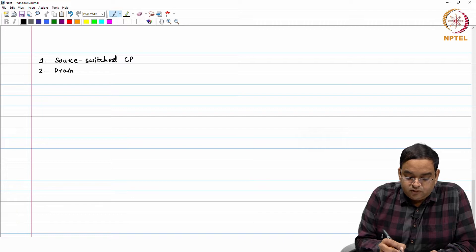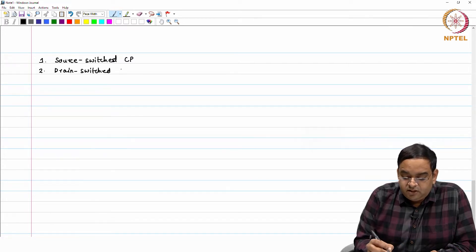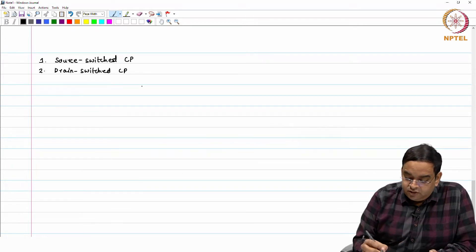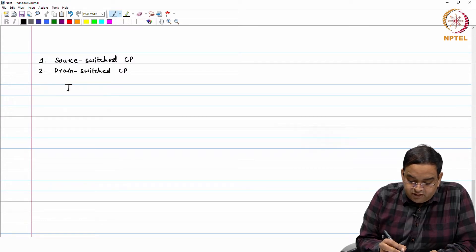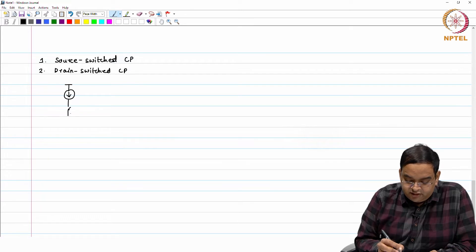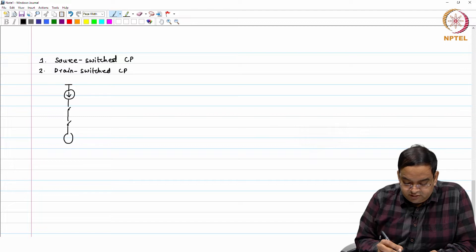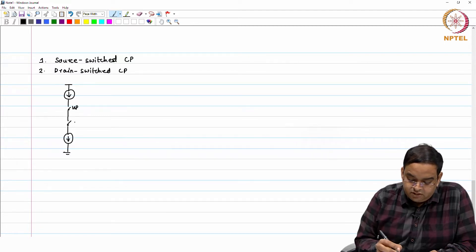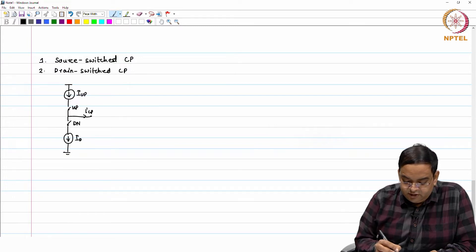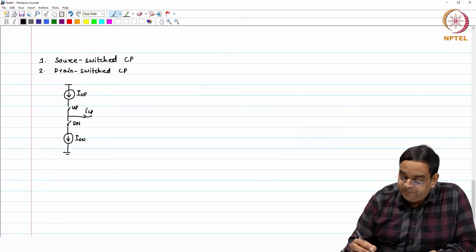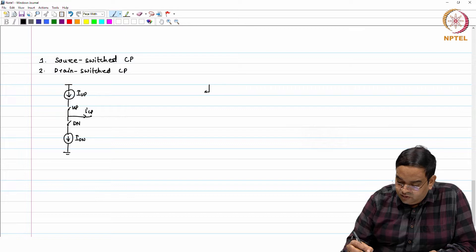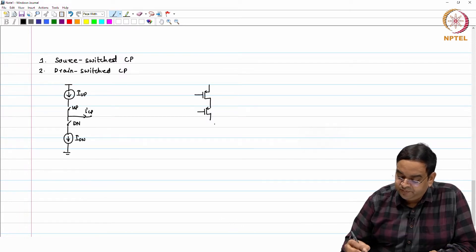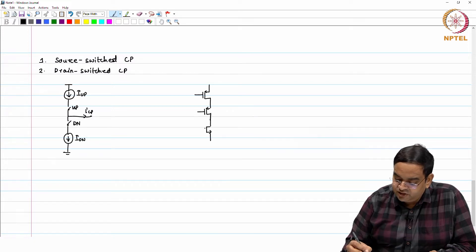So let us look at them also one by one, whether they are good, they offer something better. In place of putting the switch at the top, I am going to have current at the top. I use these two switches, this is an ideal model of our charge pump now, up and down and you have I_CP here, this is I_up and this is I_down, typically both these values of I_up and I_down are same. The charge pump which we are going to implement now has a PMOS current source with a PMOS switch and then you have NMOS switch and NMOS current source.